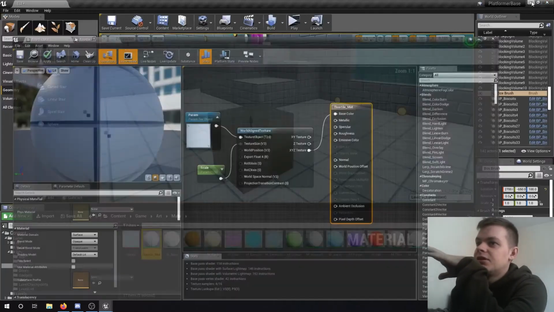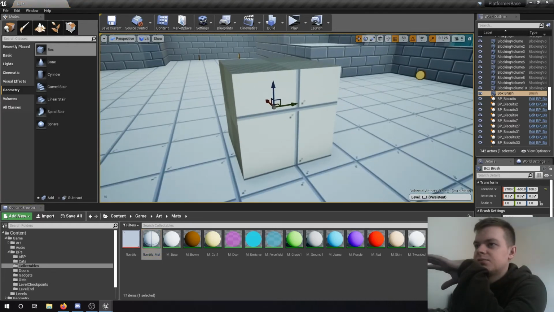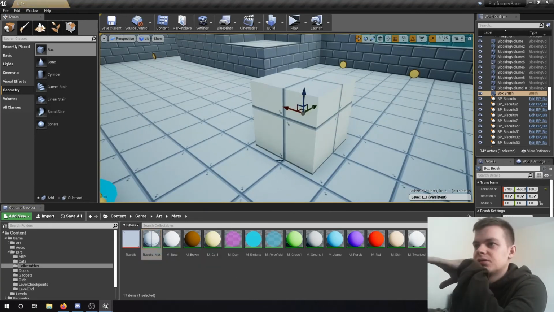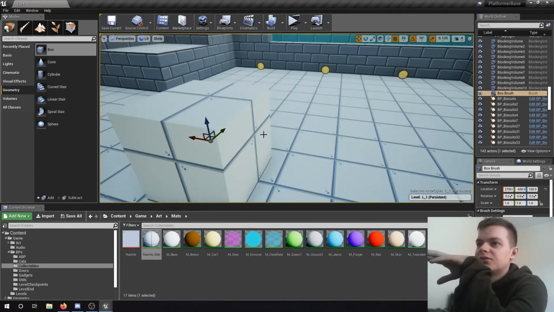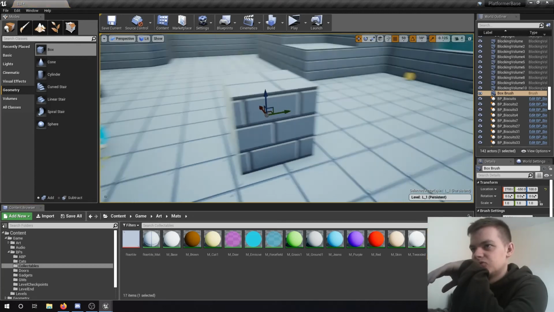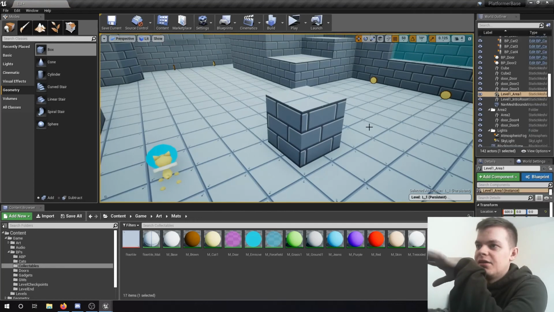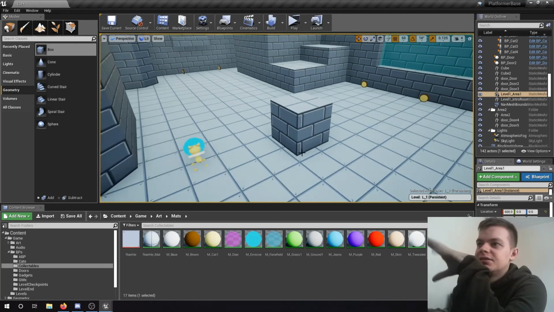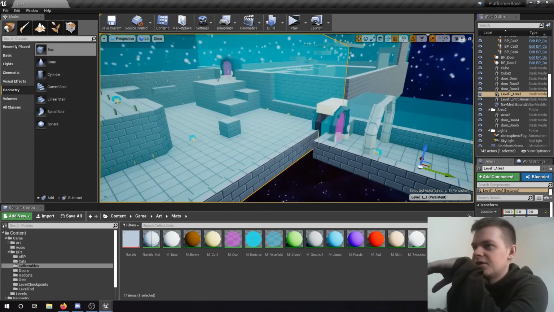And then you've got a material, which if I just pop it on here, it's just going to automatically be seamless with the world. As you can see, it's not gone weird or anything. It looks fine. I can do it with the wall as well. And it's really simple, it's really quick. If you're doing your game jam or something and you need to get something rough out there quickly, this is a great way of doing it. And as you can see, once it's in the level and stuff, it looks pretty good.